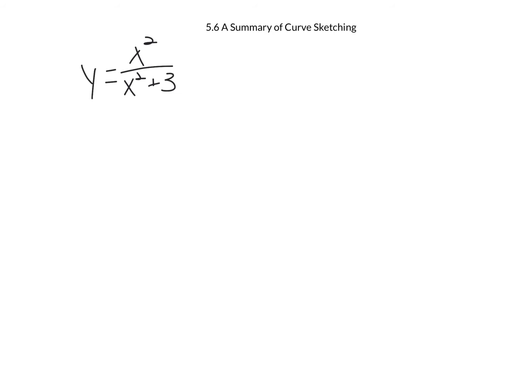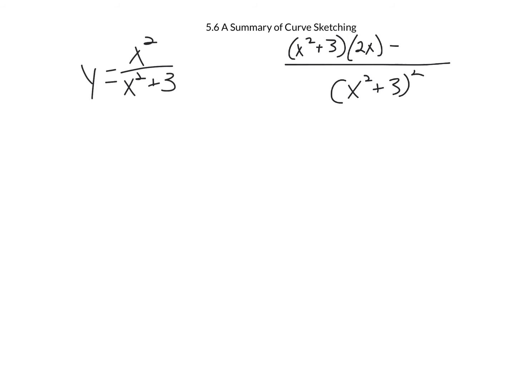Let's find the first derivative, okay? So this is clearly a quotient rule problem. So your denominator is going to get (x squared plus 3) squared, over (x squared plus 3) times 2x minus 2x times (x squared plus 3, not x squared plus 3, just x squared). And if you don't know where I got that from, that's from quotient rule, okay? Look up the formula. I did that to the t.